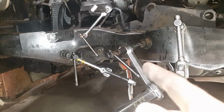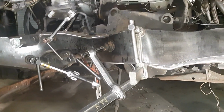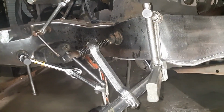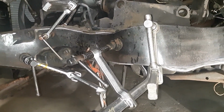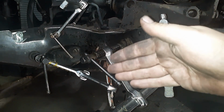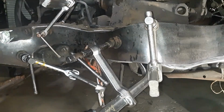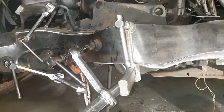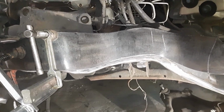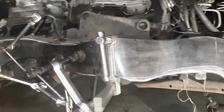This is 3/16. I usually do partials in 3/16. A lot of people say it's not as strong. That's true. But the main part, what we're doing here, we're not so much going that way. We're going that way with our strength. And I'm pretty sure that's just as strong as 1/4 inch, going vertical like that. But everyone has their own opinion.